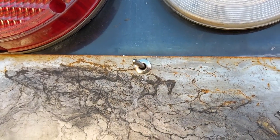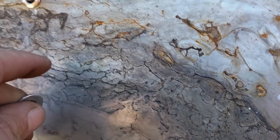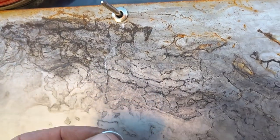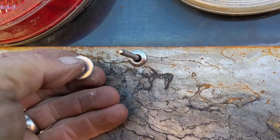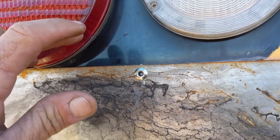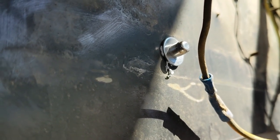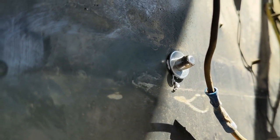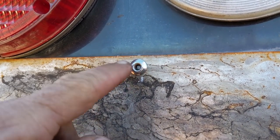So I'm putting a rivet in here. These rivets go into a steel channel in the back. This rivet doesn't, so on the back side I put a washer, and that way it pulls it tight and really secures these two layers and locks them together nicely. So this upper rivet now has a washer on the back side, and that way I'm not just relying on the strength of the thin sheet metal to retain that. It just gives you better clamping force and a better bond.